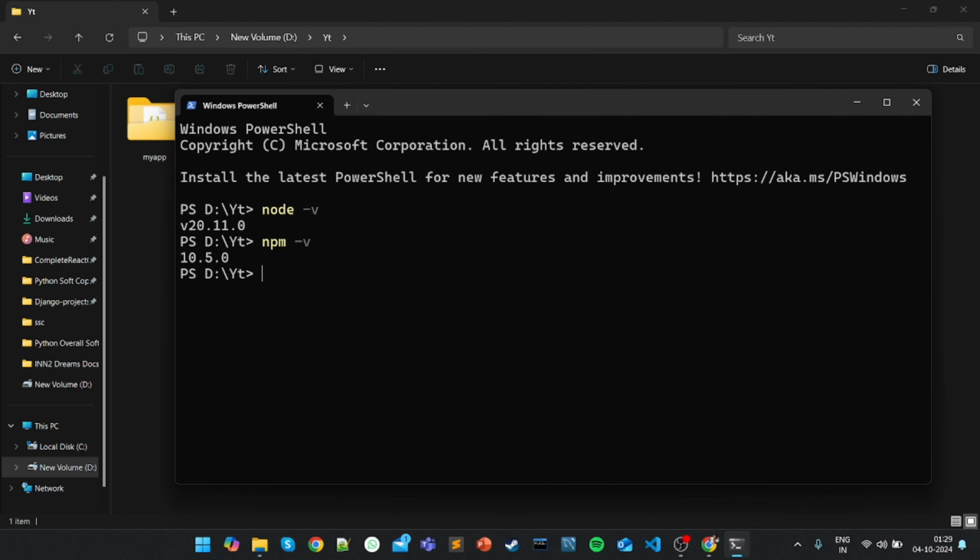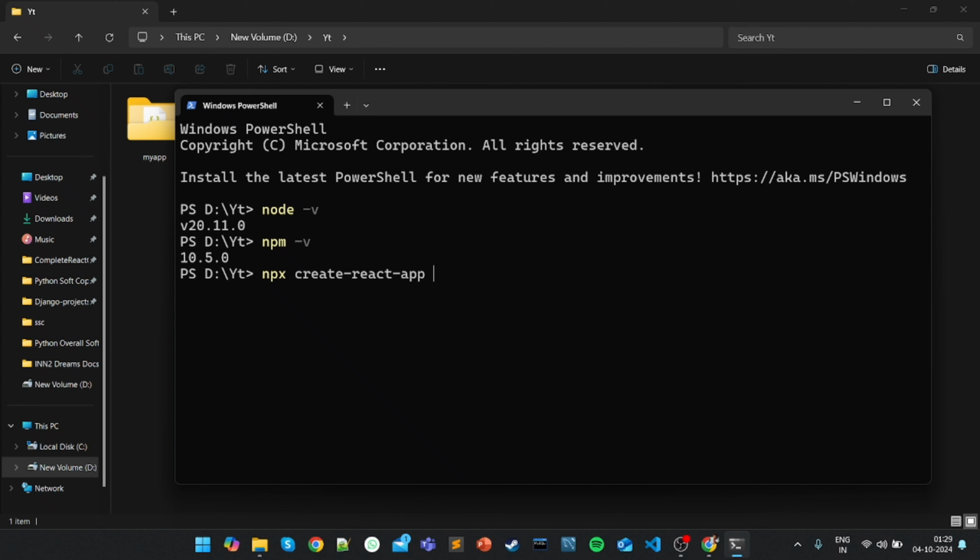So with the help of this npm only, we are going to create a React application. npm gives us npx, the node package executioner, which will execute our React application. The command is npx create-react-app. Create React App is a utility which we use to create React applications, followed by a React application name.